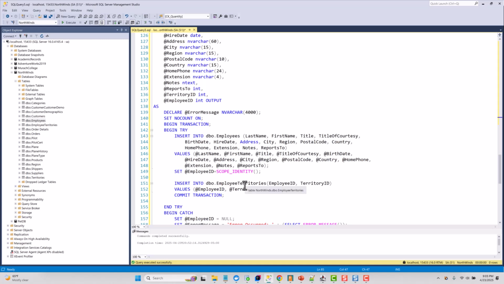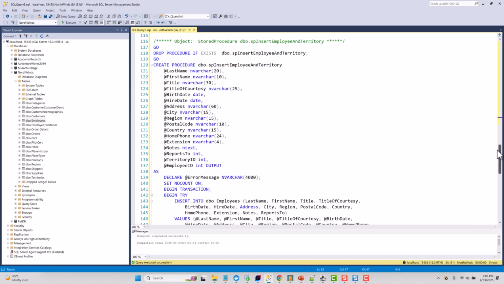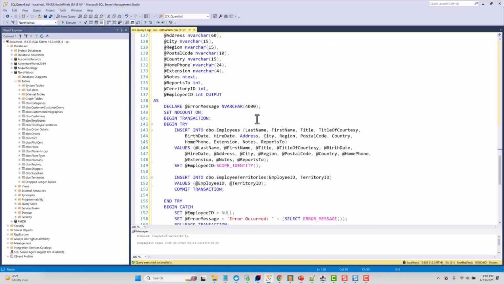And yeah, I could have done an execute call, but I just copied and pasted code. Easy enough when I was doing this. Typically, I wouldn't do that, but you wouldn't code both of these types of things. But this is going to be an insert employee and territory. We are going to be doing this within the transaction from the database using the procedure to do that.